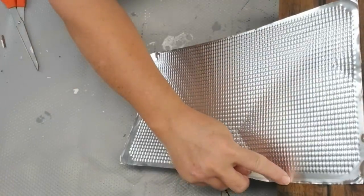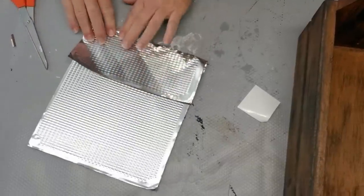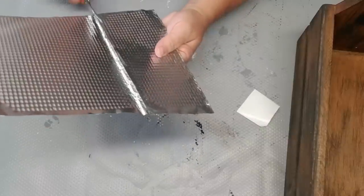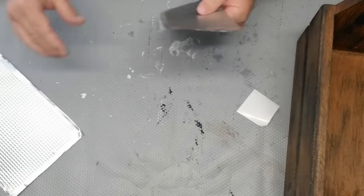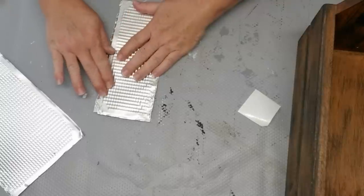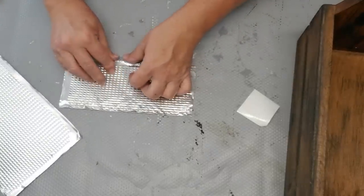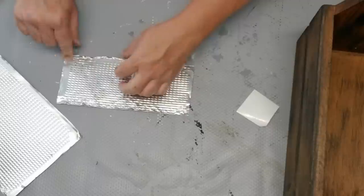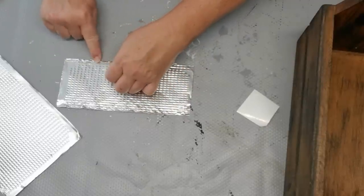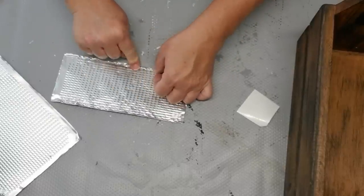Here you can see I'm just laying it on top of the front of the tool caddy to get an idea of how wide I need this piece to be. I'm going to leave it the width of the cookie sheet, but I'm going to fold it in half and then cut it. When you're working with these cookie sheets, it's really important to go slow and be careful — the cut edges can be sharp. My tip is to fold up the cut edges so there isn't a sharp edge you're working with; this will be a folded edge and it really makes it safer. I'm going to fold the edges all the way around all four sides and then press them down with the back of my scissors.